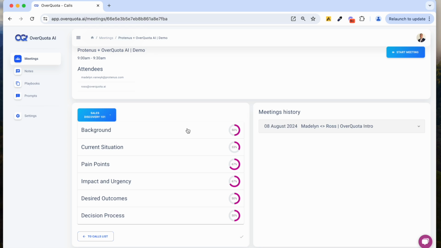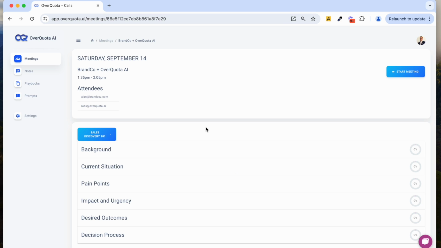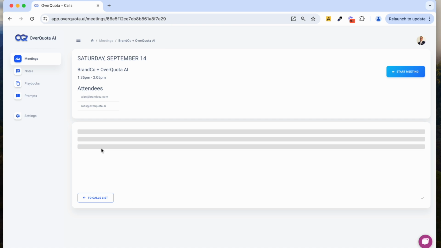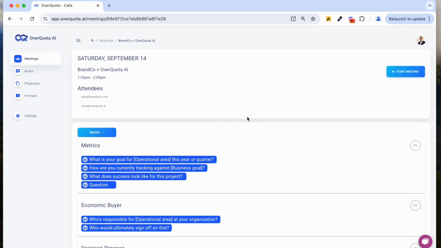The best part about these notes is they're automatically pulled forward from your prior calls so that there's no preparation on your part. If this is your first call with a prospect, you'll start with a fresh 0% complete playbook. Depending on the selling scenario, for example, if this is an expansion sale versus a new customer acquisition, you may want to swap out your playbook. Let's jump into this call starting now to see how the real-time assistance really works.